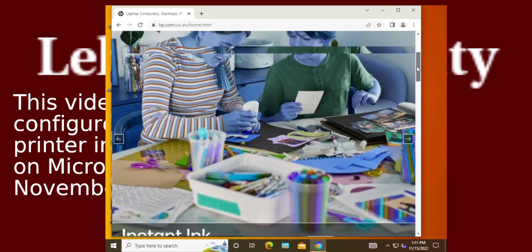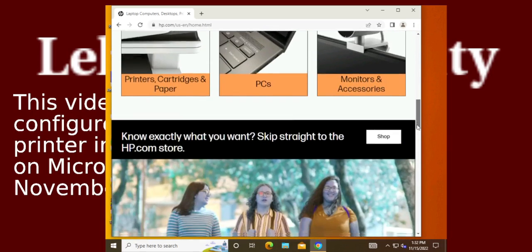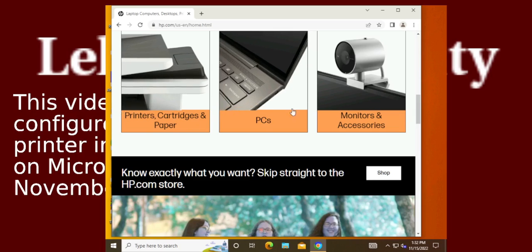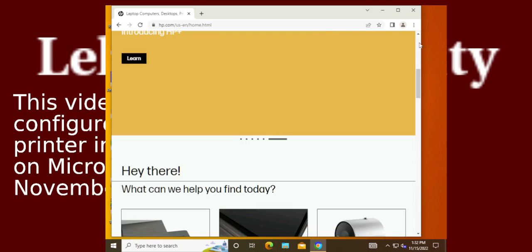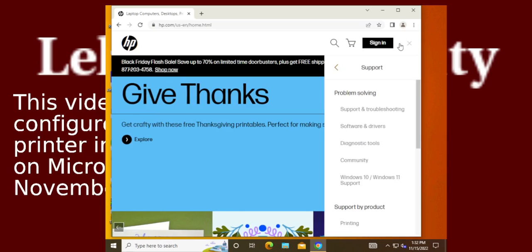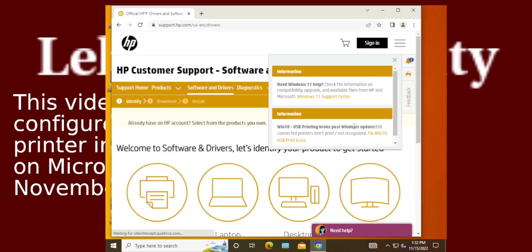My software and drivers didn't pop up, so let's go back up here and do that again. Software and drivers. There we go.